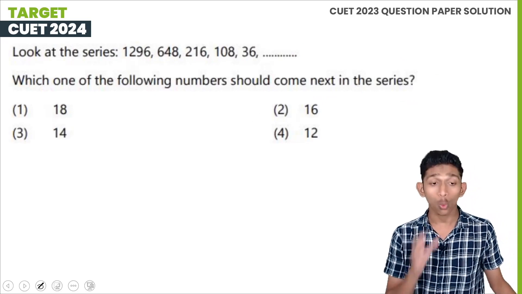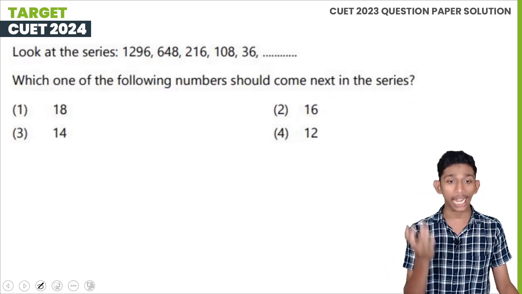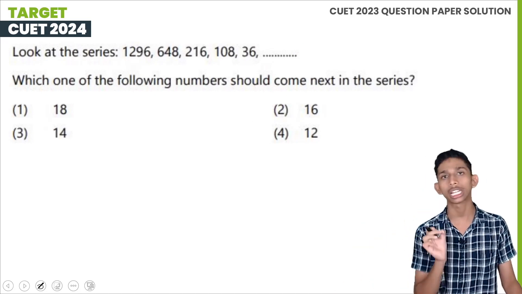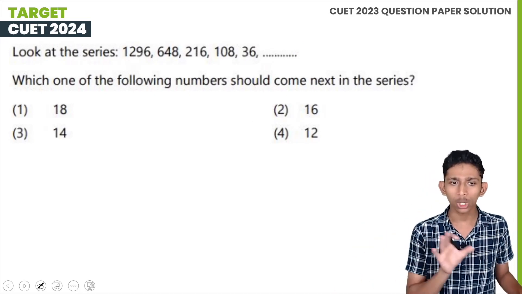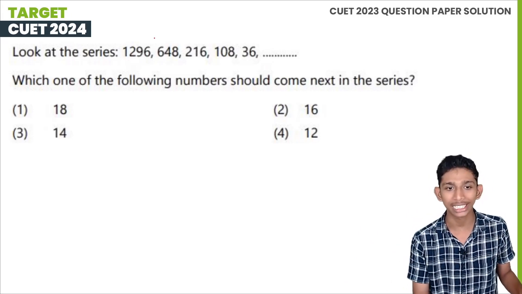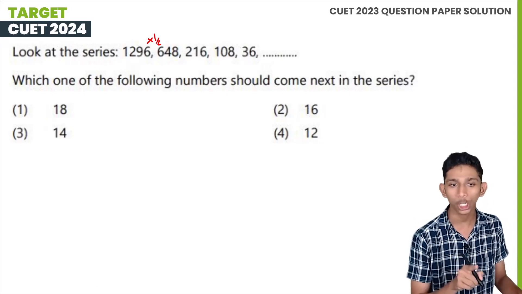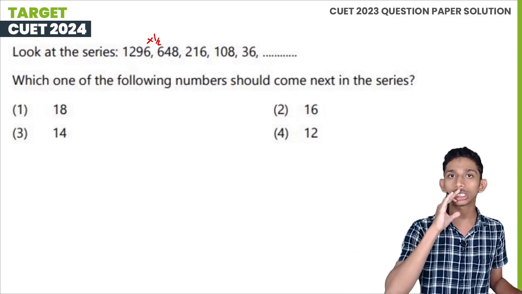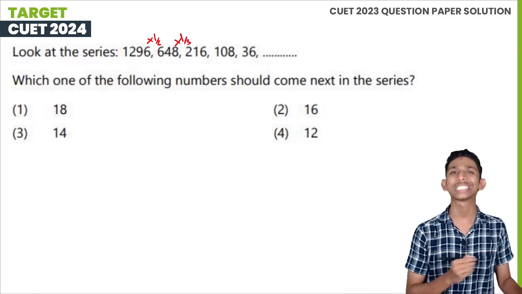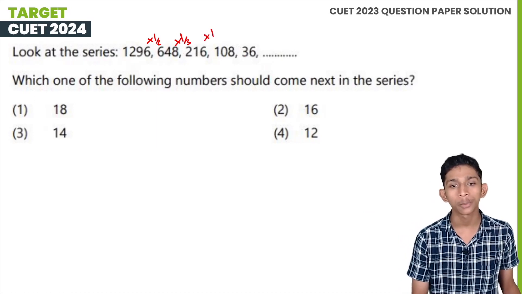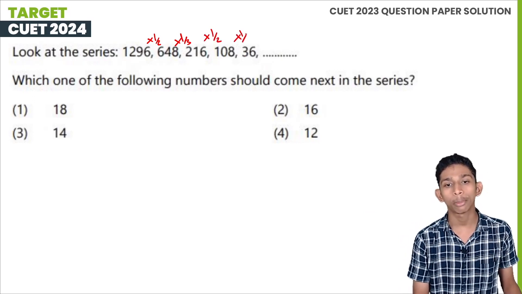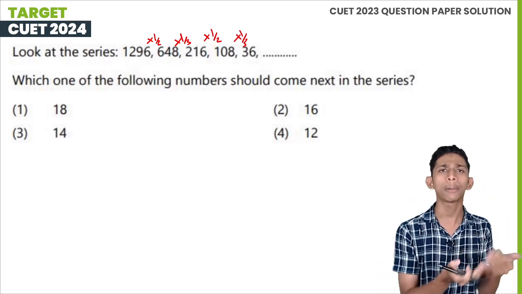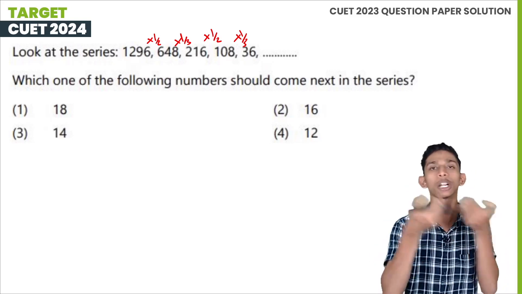The next question says: look at the series — 1, 2, 9, 6, 6, 4, 8, 2, 1, 6, 1, 1, 0, 8, 36. If we take this series, 1, 2, 9, 6 is one half. If you multiply 1 by 2 you get 6, 4, 8. Then 6, 4, 8 is one-third. That means we divide 6, 4, 8 by 3. And if we multiply 1 by 3 by 6, 4, 8 it equals 36.